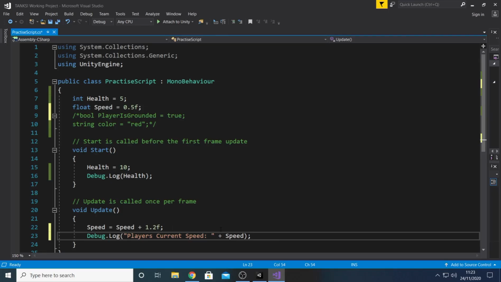We then include a plus sign in between that and the variable we want to see the value of to tell the function we want to see two pieces of information. Now if we wanted to, just like how by writing the variable speed we get its value, we could create a string variable like we did earlier and store the words player current speed in quotation marks inside of it and just reference the name of the string in the parentheses of our debug.log function instead, and it would work just the same. But for now, let's just save our script and go back into Unity to run our game.